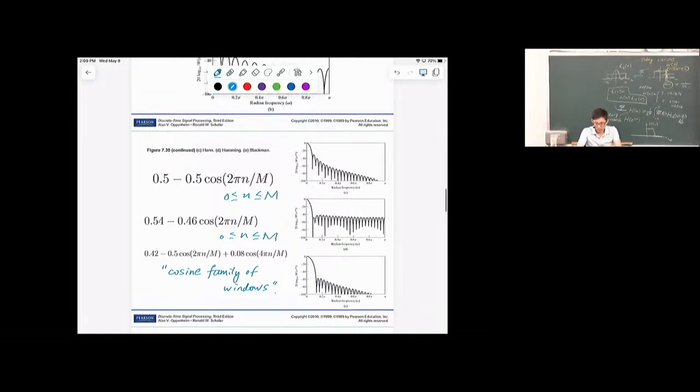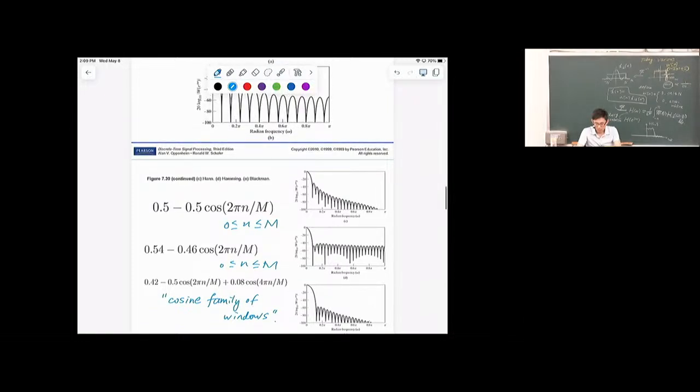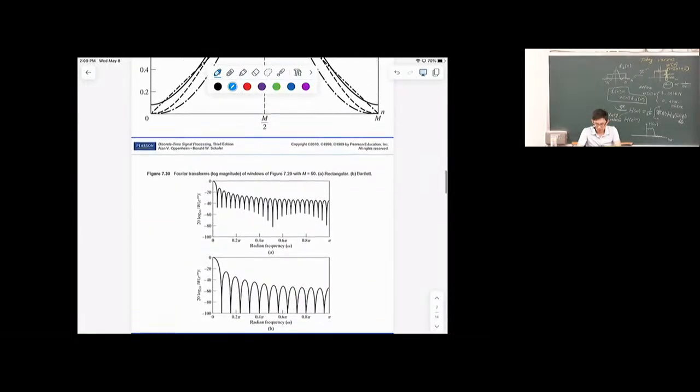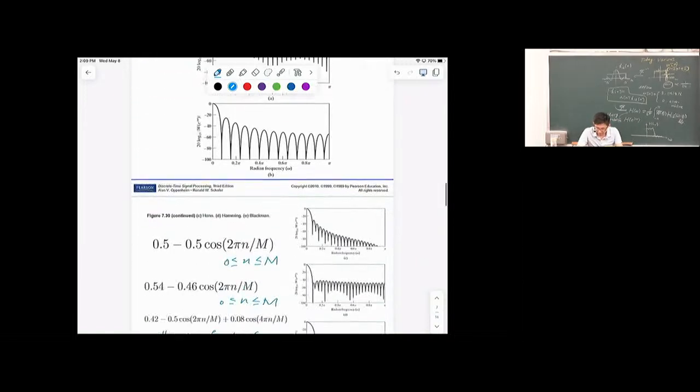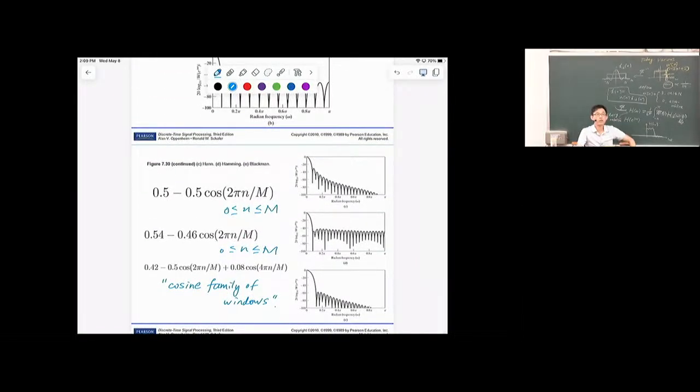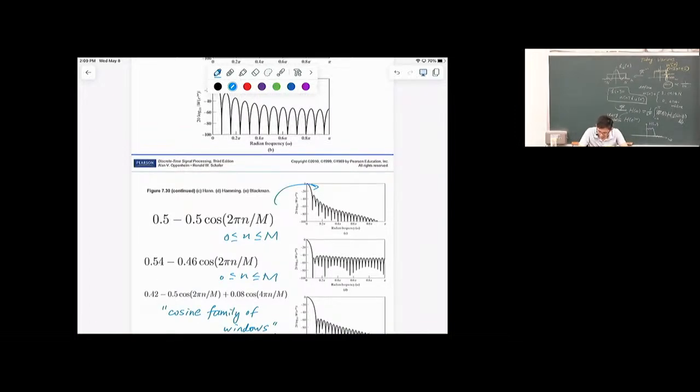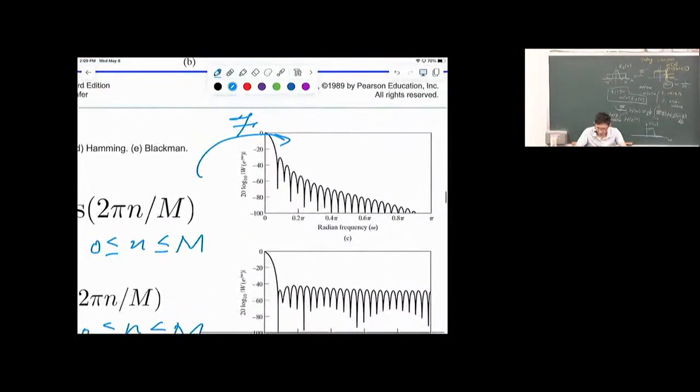So we can now look at their Fourier transform. When we go to the frequency domain and plot, let me enlarge this, the usual way we plot the Fourier transform, you can consider using dB scale. Take 20 log 10 and we have dB scale.